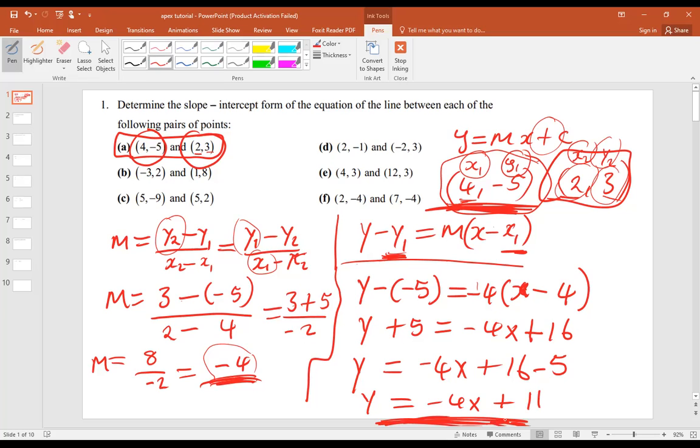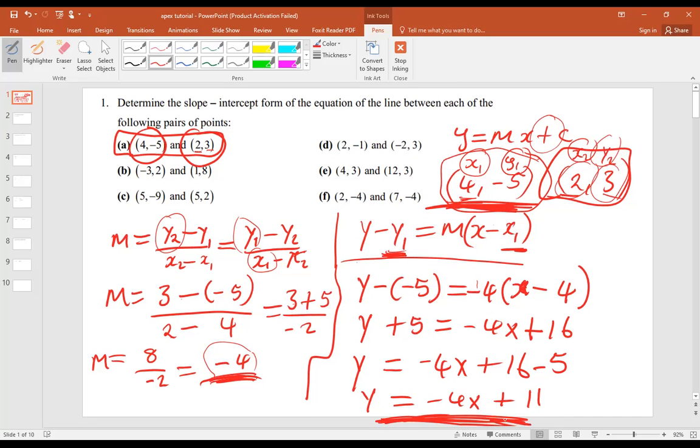Okay, so do you have any questions on how to find the equation? I want to see if we can solve another question or we proceed to the next question. So the question says, can we use either the one which is y equals mx plus c or y minus y1? Okay, in this case, the best equation to use is this one, y minus y1 equals m times x minus x1. The reason is simple, because you do not know the value of c.